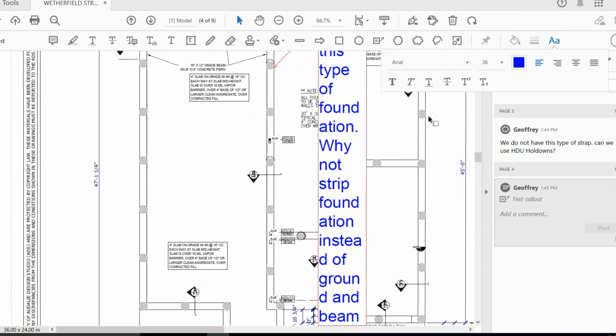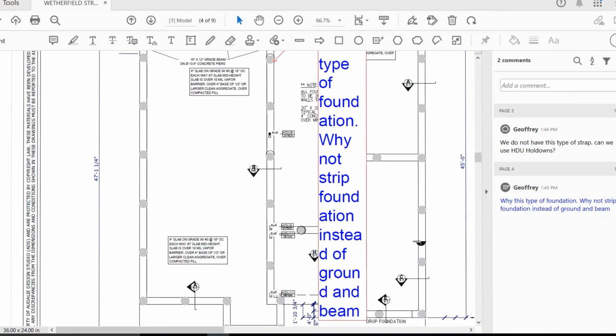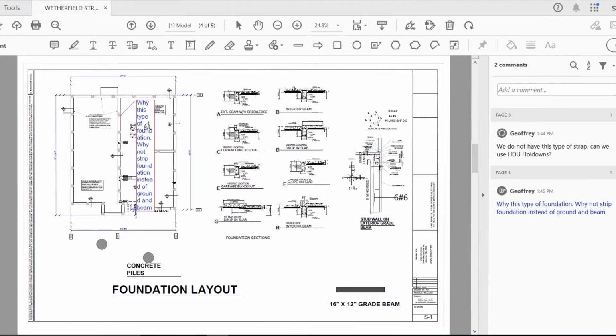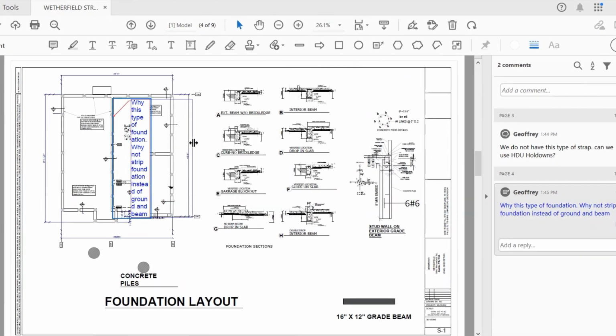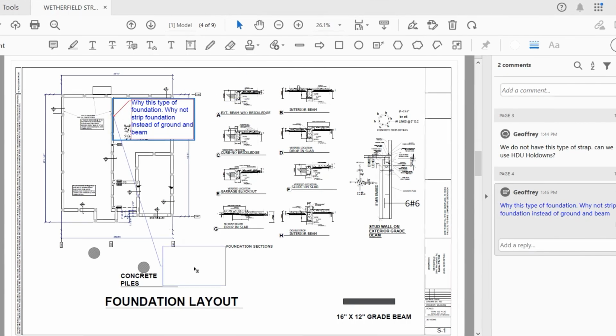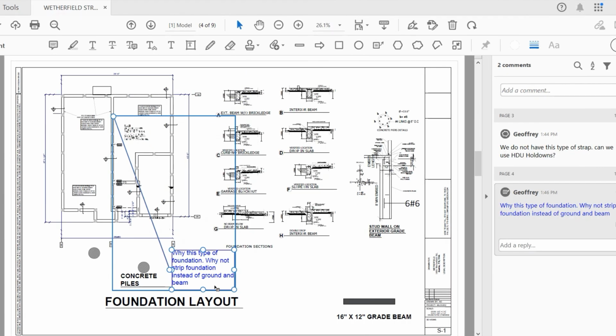So this one doesn't appear. Zoom, dynamic zoom, and then yeah, the size of the text is okay. Okay, and then put it somewhere there.